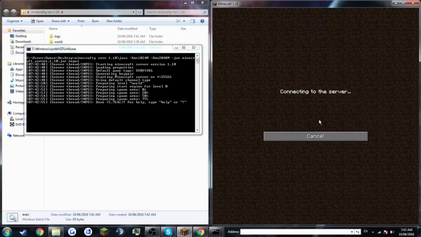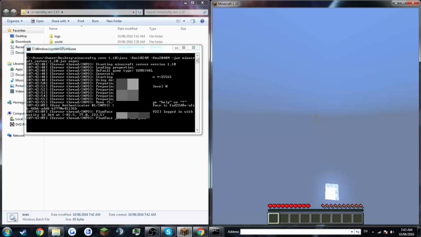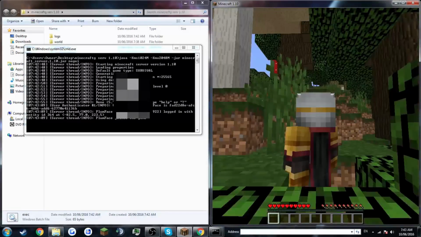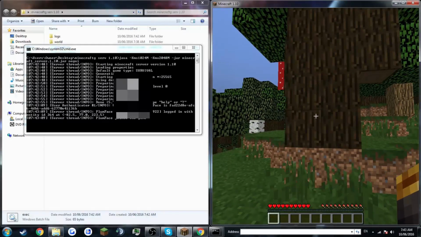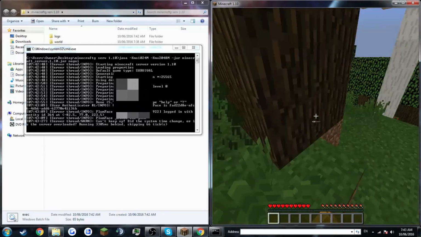And if we try to connect to our IP, it should work for us. That is our public IP address. That's what anyone can do, and as you can see, I have loaded into the server. So it works, as you can see. Works perfectly fine. It's gonna be laggy since I am recording and it takes up a bunch of my RAM. So yeah, you're probably not gonna have that.